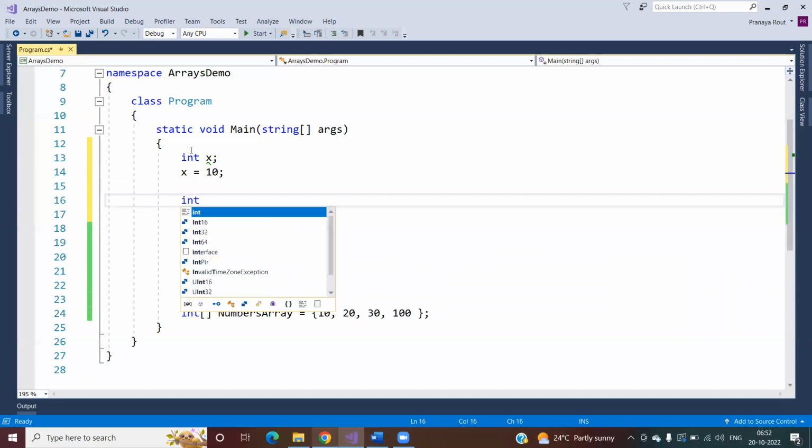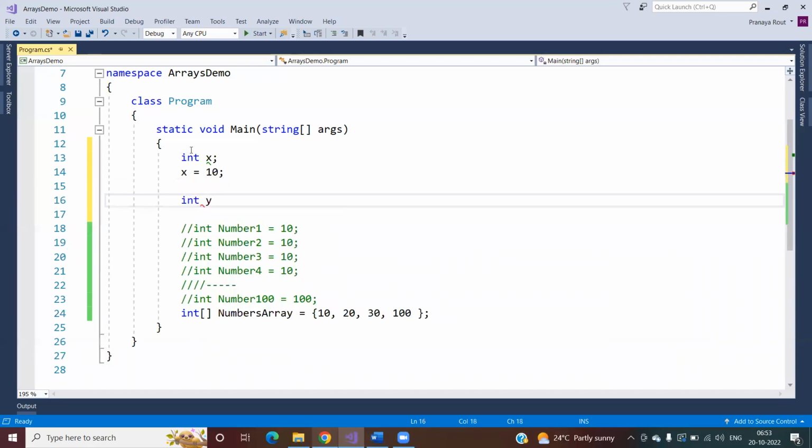Is there any issue with the above two statements? And is there any difference between these three statements? In this statement, I'm creating the variable, then I'm initializing the variable. And in this statement, I'm creating and initializing the variable in the same statement. Any question from these two things? No, sir.